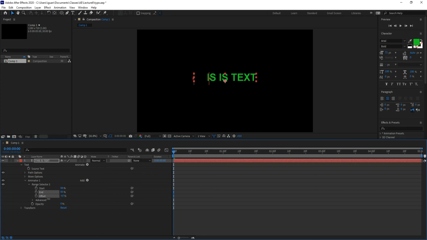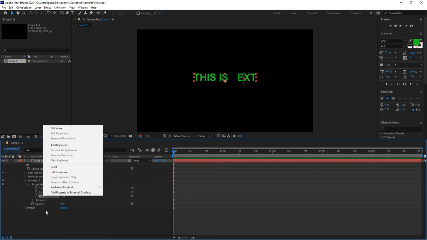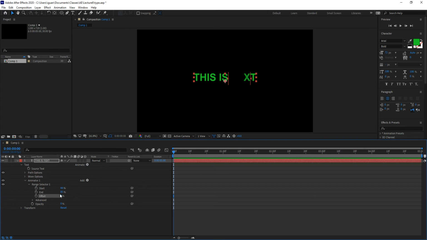If I want to do that, I can move that around to create a specific animation that I'm targeting. Let me reset that and go back to endpoint at 100%. I'm going to start my value at 0% and set a keyframe at that point. I am going to go to the 1 second mark and increase this to 100%. So in 1 second, my text is going to be revealed.